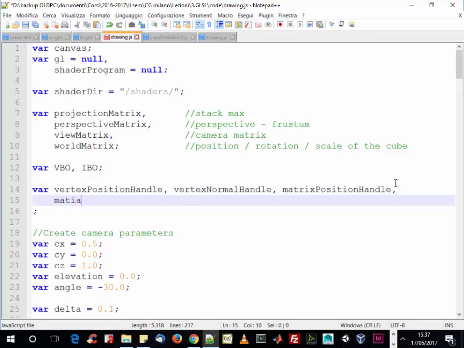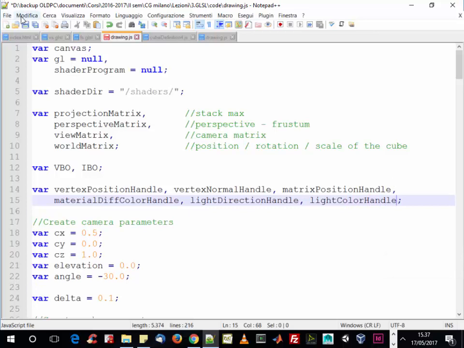Material color: the position where we want to send the color for the material. Light direction handle, the position where we want to send the direction of light, and light color handle. Okay. Now we have all the handles that we need.